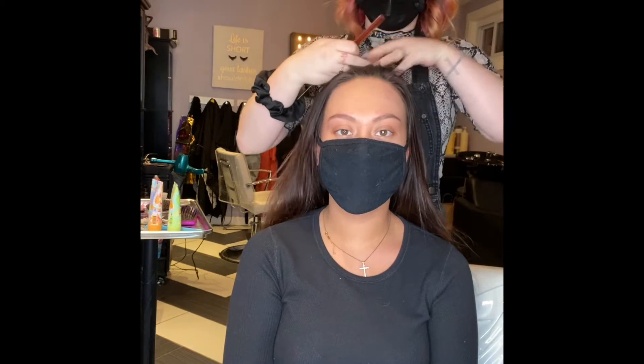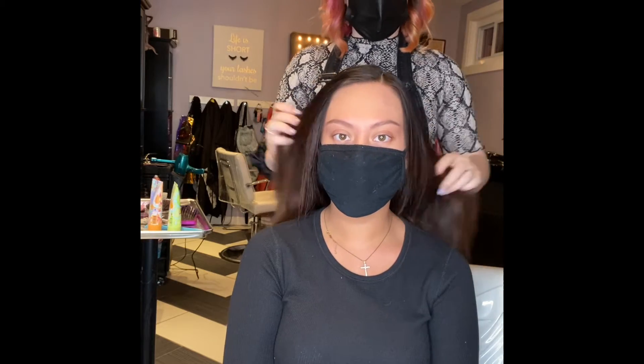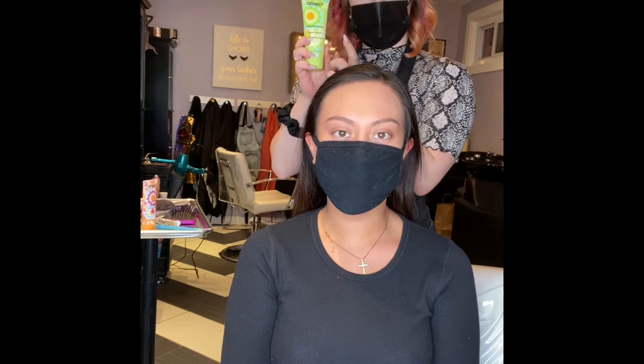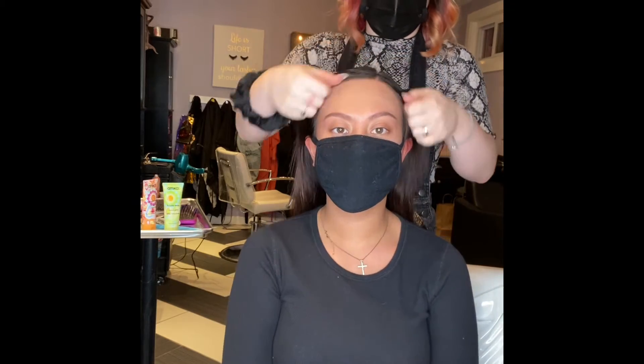So I am just going to go in and part her hair — nice and straight. Perfect, that's what we want. So I'm going to go in and brush the hair, make sure the hair is all going the same way. And then to start, I would either get a texture gel or a smoothing cream, something that's going to help weigh down the hair. Today I'm going to use a little bit of texture gloss just to switch it up. I'm going to rub it in my hands like lotion — that's how you evenly distribute it without coating the hair too much. And I'm just going to go over it, weighing down all of the flyaways, smoothing the hair how I want it to look.